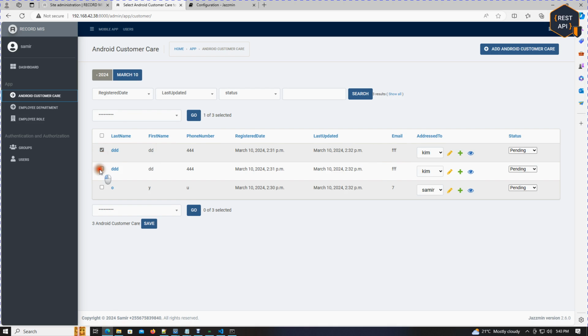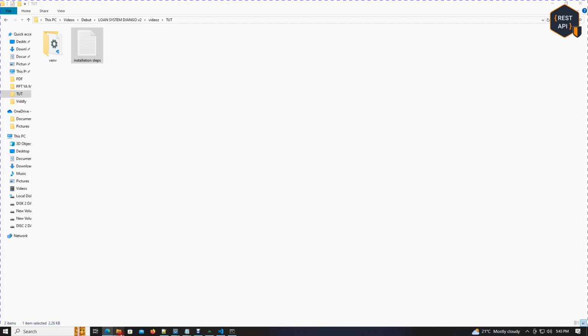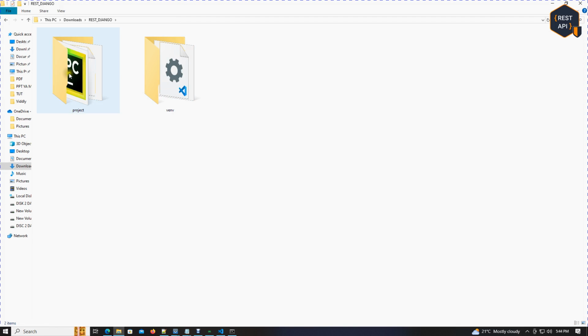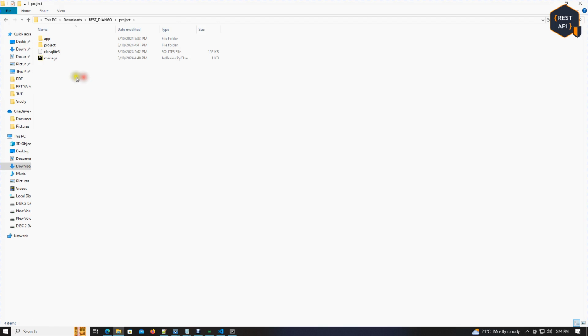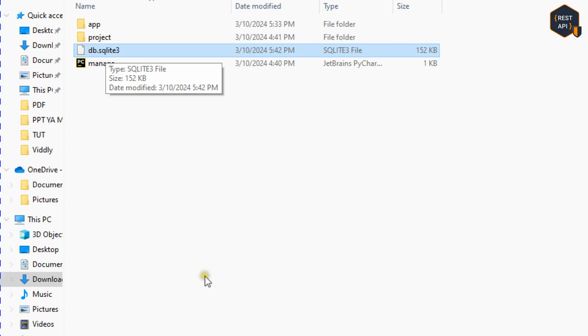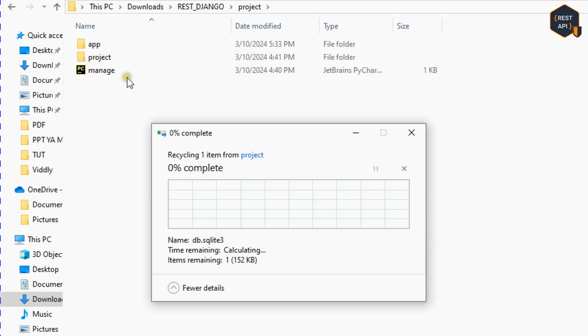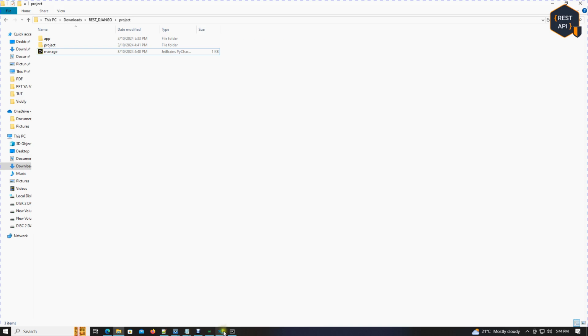So njia pekee ni kudelete, na kwa sababu program haijaanza, hiki kipengele cha kudelete kitawezekana. So cha kufanya nini? Kwenye our project ipo database ni SQLite. Hii hapo nitaidelete, nimesha delete.